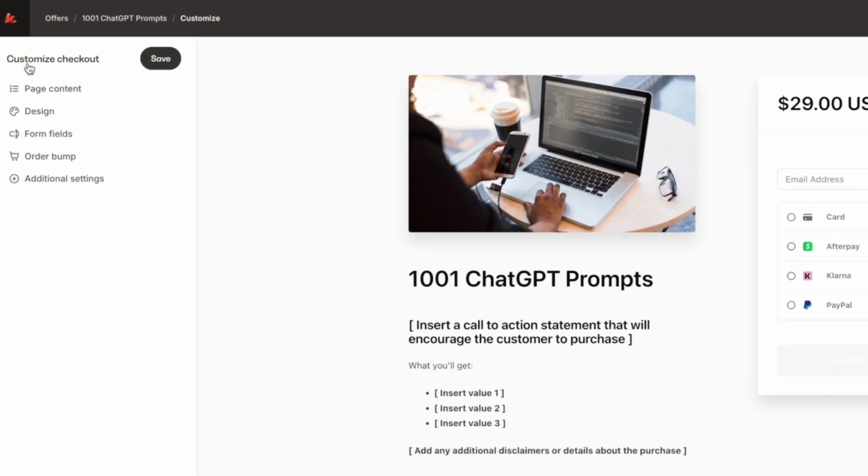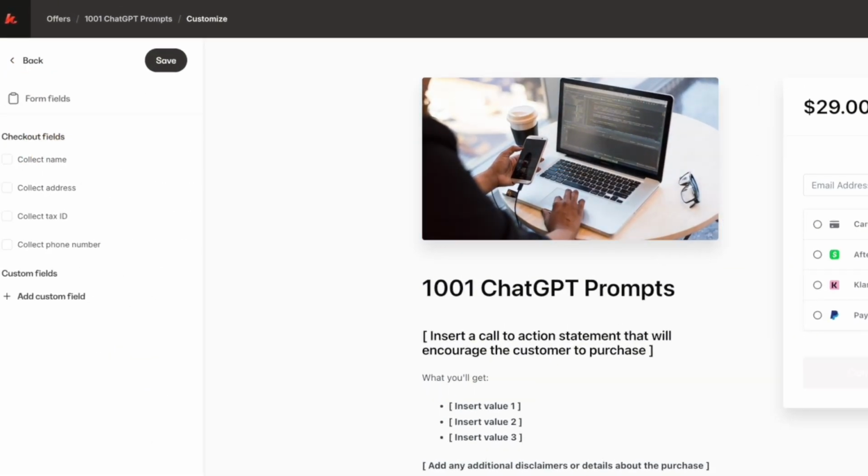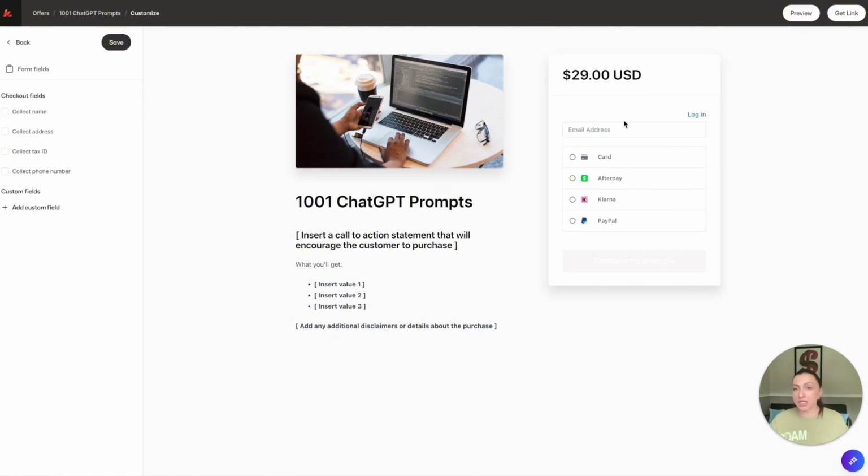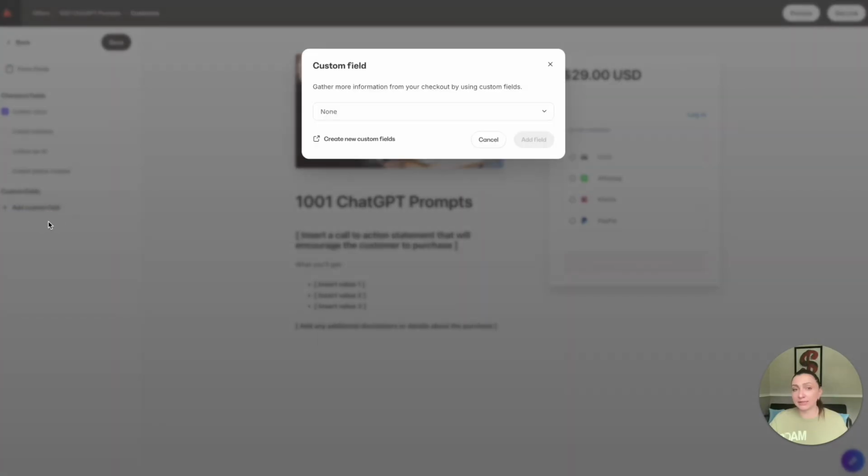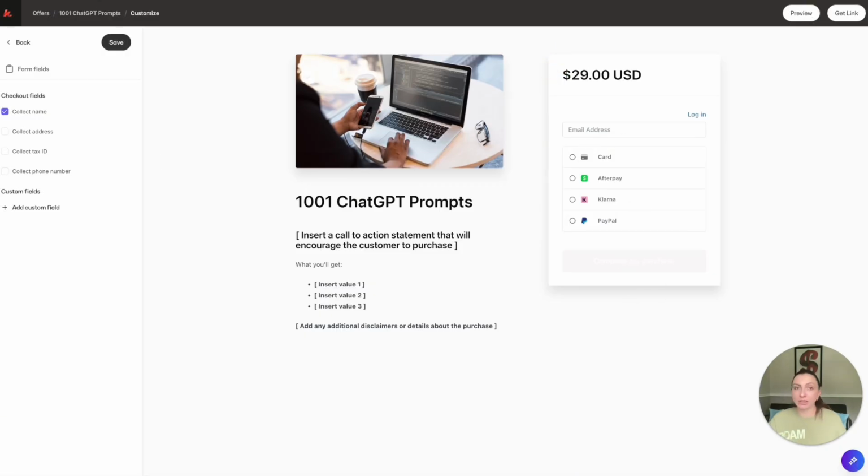The next thing you will want to do is add some form fields. Over here, I don't like collecting like address because I don't need that. However, there are some instances where address is required, but I typically collect only a name and an email. You can also add custom field, and that could be something like, how did you hear about us? Or maybe somebody referred you, or perhaps you will ask for their social media accounts and whatnot. It really just depends what kind of information you want to gather, but you can also add all that.